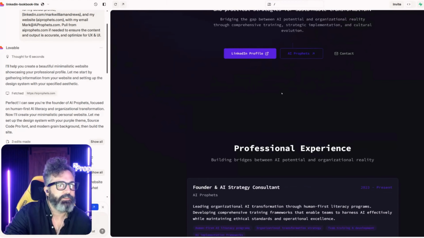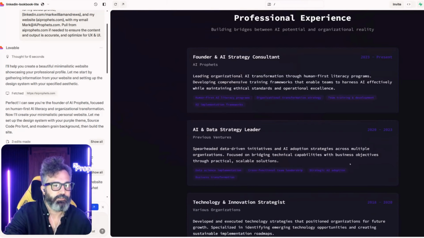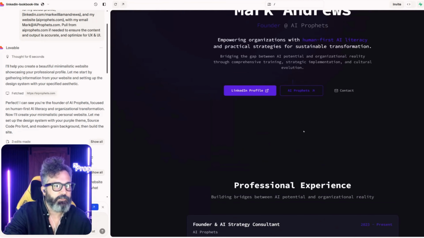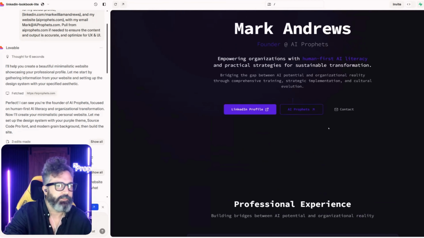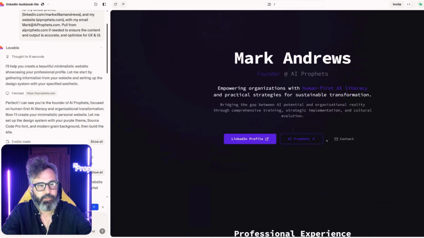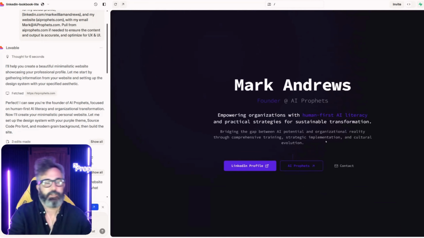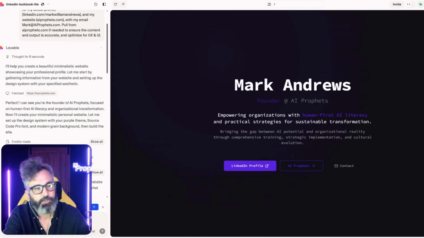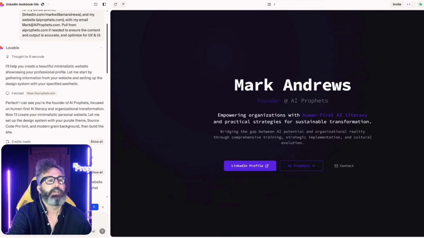And then what we're going to see here is a bit of a drop off between professional experience. So, I mean, right here, there's a gap, right? Obviously, the next thing would be to try to condense this gap. What other imagery could I add? Are there other types of imagery that I could upload? Would I have to generate imagery? Would it make sense to add some type of motion in the background?